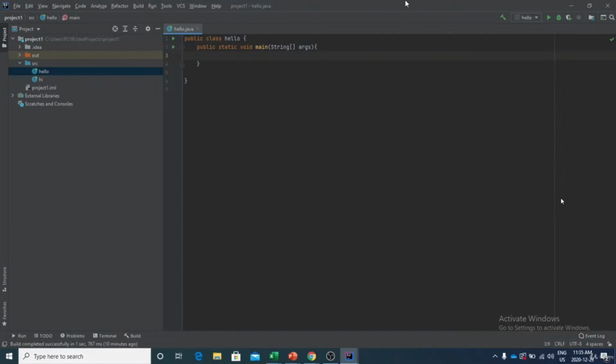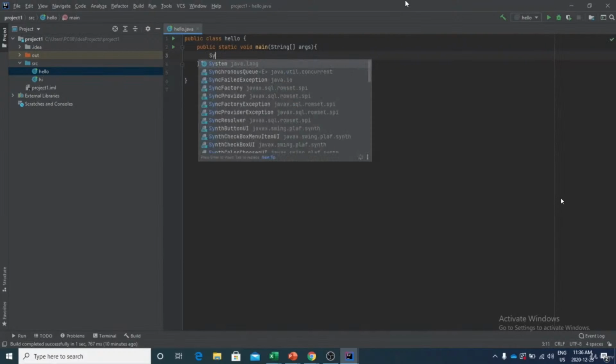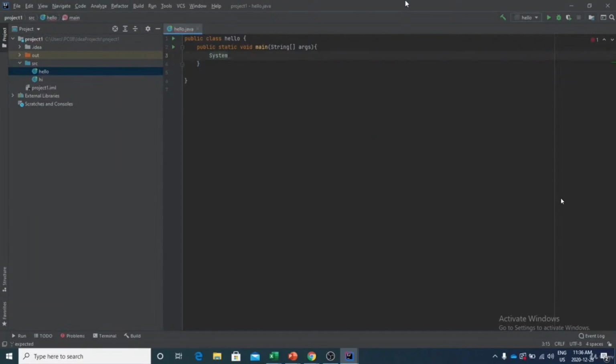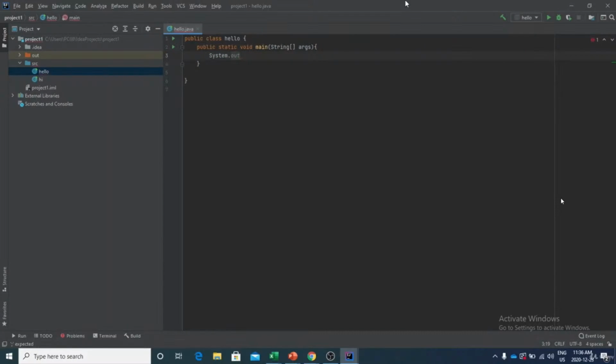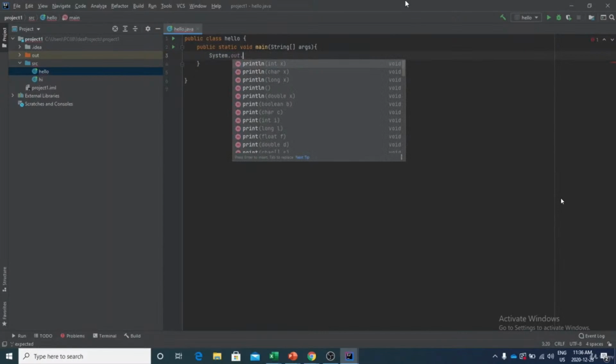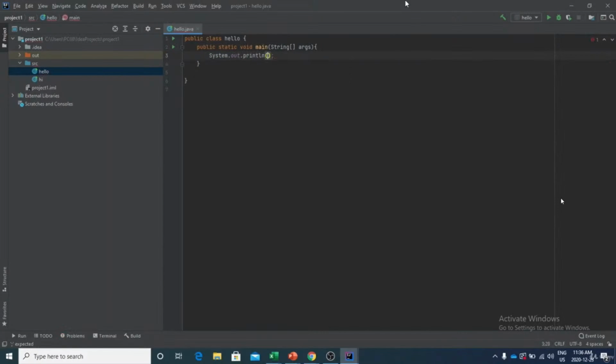All right, so the next thing is pretty simple: writing down our line of code, which asks Java to print something. So how exactly do we print something? It's pretty simple. We ask our system. So it's going to be system.out.println. Pretty important, we are going to print out our elements.